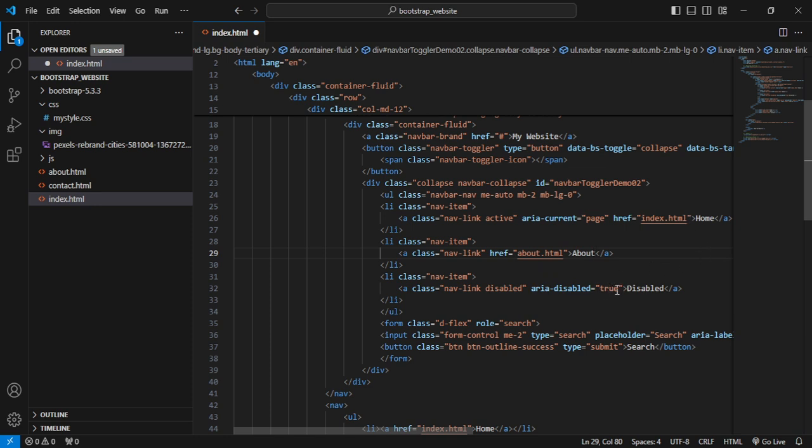And then this, I don't want this to be disabled, right? If you say disabled, that means you won't be able to click on it to have that color. So I just want it to look like the others because it's not disabled. And then we'll say href, right? Take it to the contact page, right?